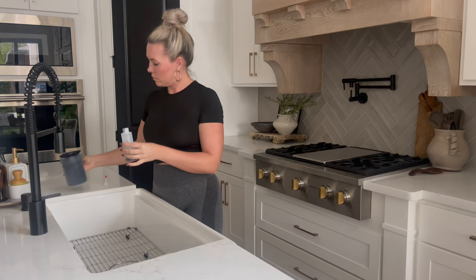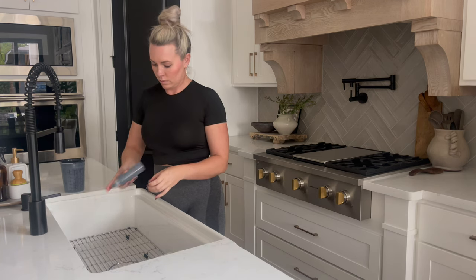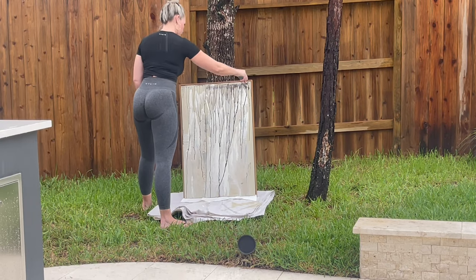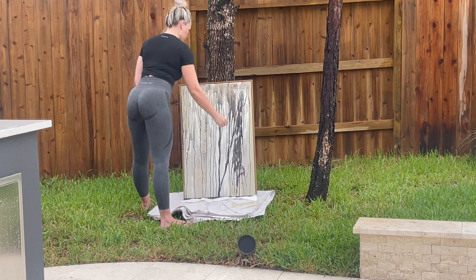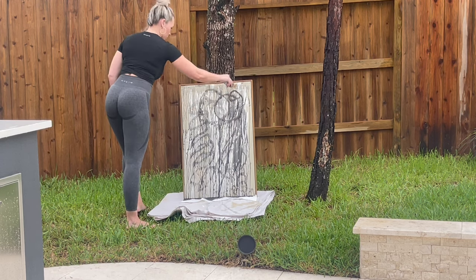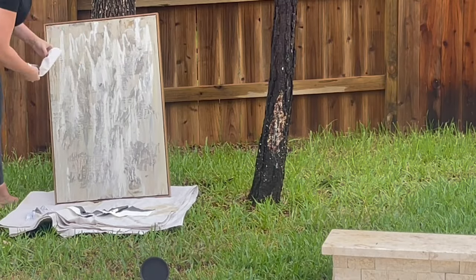Now I'm going to try this next technique. I have water in this bottle along with a color called Tricorn Black — I'm going to mix it and shake it together, it's about half water half paint, and I'm just going to drizzle it over this entire piece. You can see it's raining outside, it doesn't really matter. The paint was a little too watered down so it really wasn't taking, so I went and grabbed some paper towel and now I'm just wiping it off and kind of starting over.